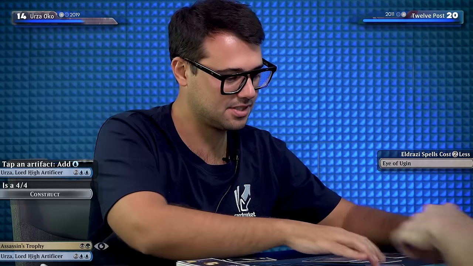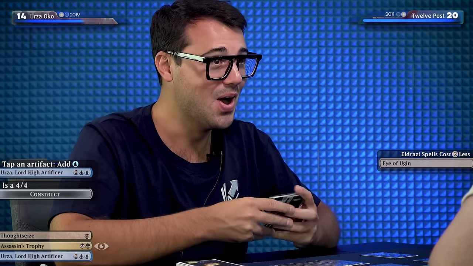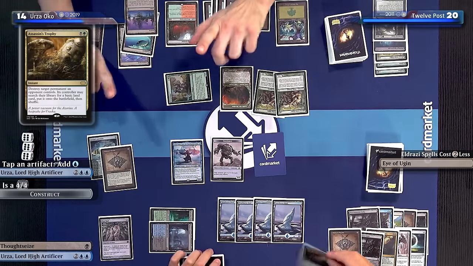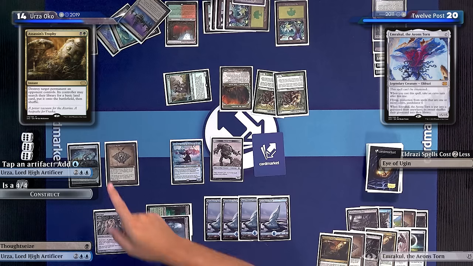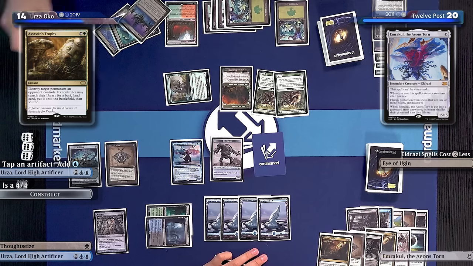All right, I get another turn. Draw. Ooh. Why do you do that face every time? Assassin's Trophy, your Eye of Ugin? I have responses. Yeah? I'm gonna search my deck for an Emrakul. Do you have a second Damping Sphere? The Eye of Ugin dies. I will search my deck for a basic, which I will fail to find.